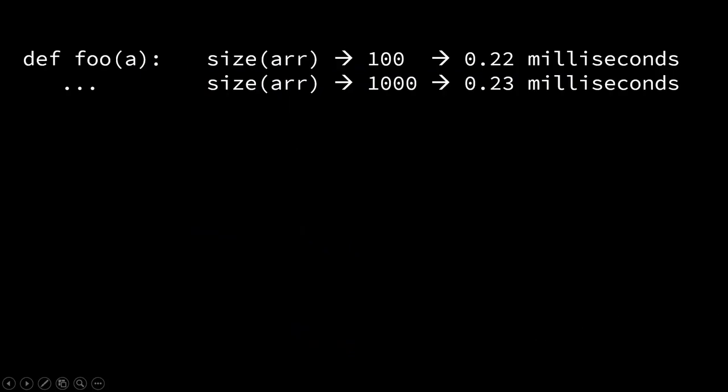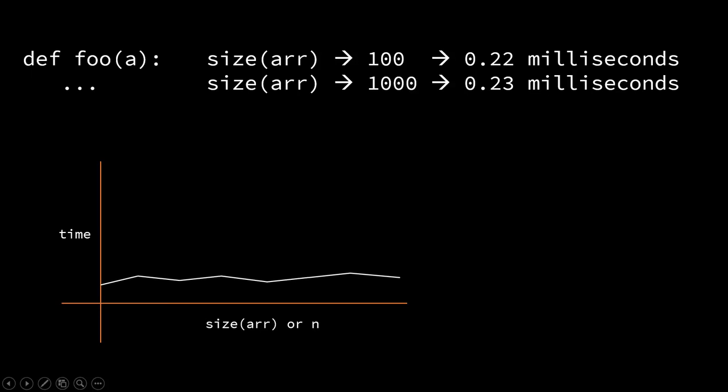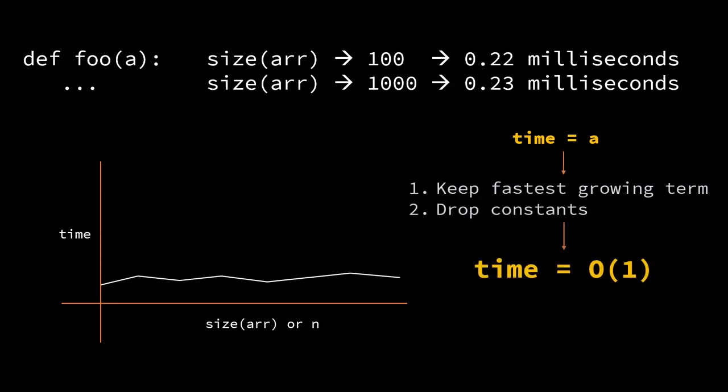This is another example where, when you increase the size of the input, the time is almost constant. It changes but only a little bit. So you see 0.22 and 0.23 milliseconds. The graphical representation of the time as the input grows could be this, and it's a constant function, which can be represented by time equal to a, where a is the constant. When you apply those two rules, what you get is order of 1 complexity, because you can look at a as a*1, and then by the second rule you can drop that constant, which is a, and what you get is order of 1.